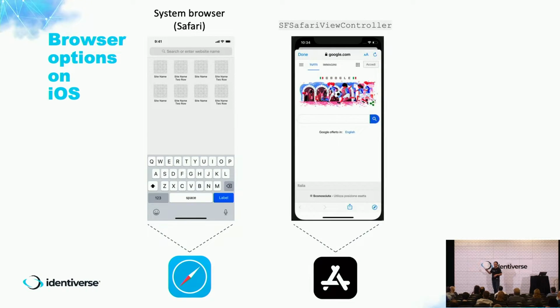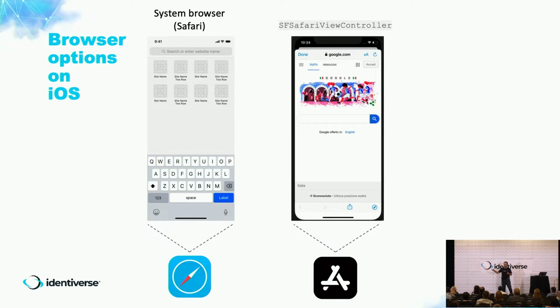But in iOS 11, 2017, all hell broke loose. Apple realized this is a problem. They totally changed the behavior of Safari View Controller. They no longer share cookies at all. From a backend, from anybody else's perspective, they're two different sandboxes. They're two different browsers. There's no way you can remember state.